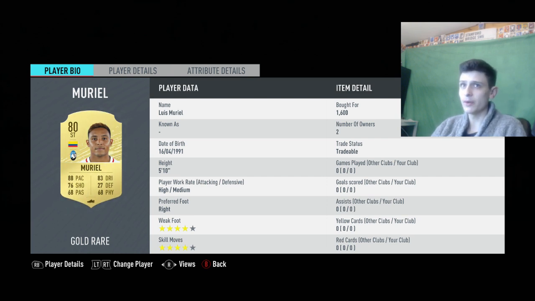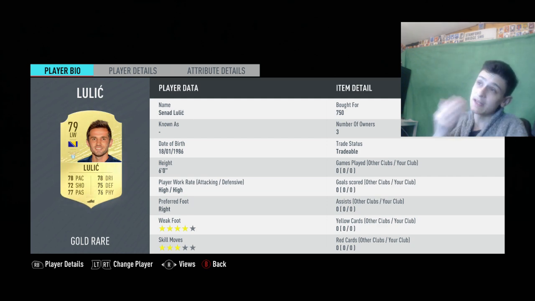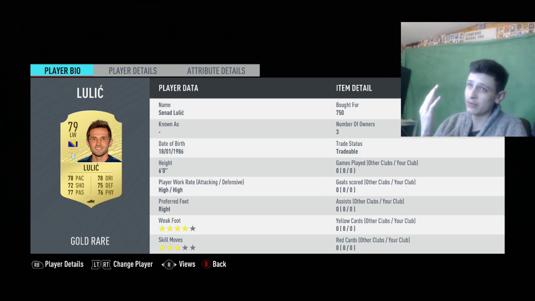So Muriel, 1.6K, and then the last guy, we've got Lulic. Again, the Futbin version had that Calhanoglu, God knows how you say it, the free kick master from like FIFA 15, from AC Milan, and he was going for like loads. I think he was going for like 10K-ish, around that mark anyway. It was loads.